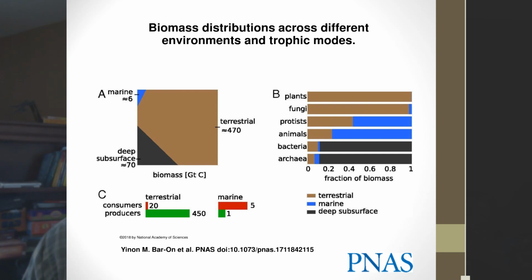When we look at different environments and different tropisms, we see that the plants, of course, are mostly terrestrial. Fungi are mostly terrestrial. When we think about kingdom Animalia, of course, we see the bulk of the biomass is actually in the water. These are marine animals. So we see that there's a fairly substantial percentage, about 70 to 80% of all animal species are actually in a marine environment.